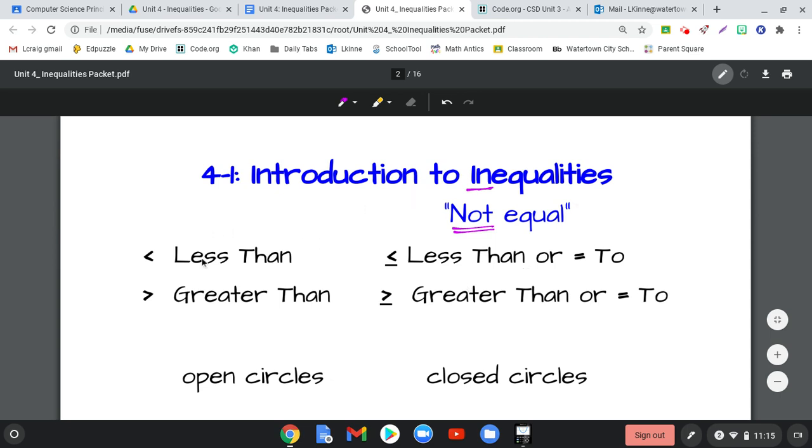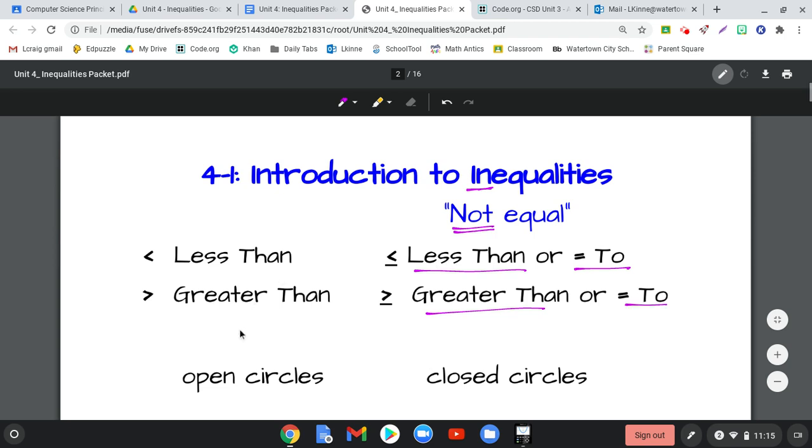All right, so typically you're going to see a less than, which looks like if you hold up an L shape, if you hold up your left hand, your thumb, and your pointer finger. If it has a line underneath, it's less than or equal to, okay? If it's going the other way, that's greater than or equal to.